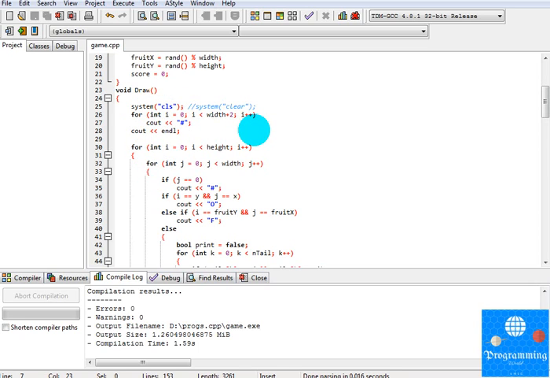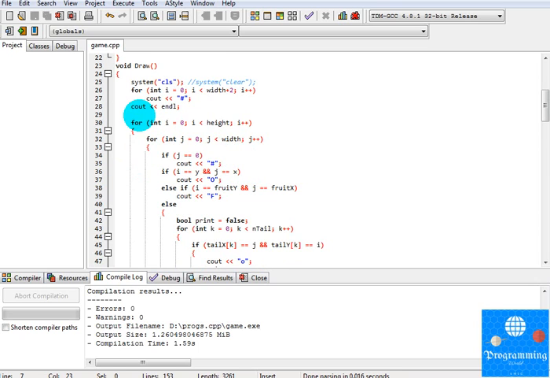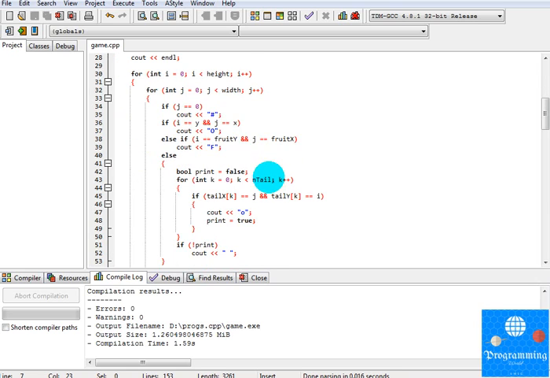First of all we have cleared the screen and then started a for loop to make the border of the window. Then again nested loops, a loop within a loop.